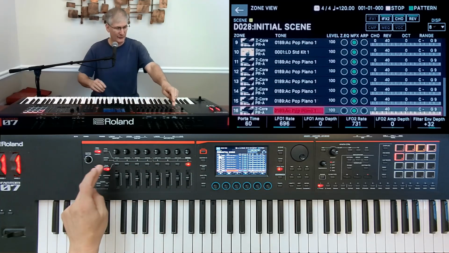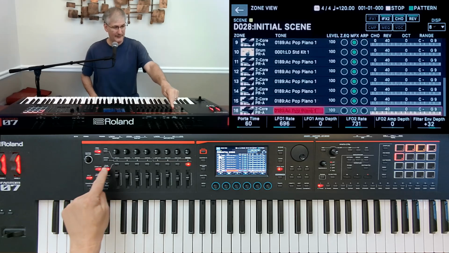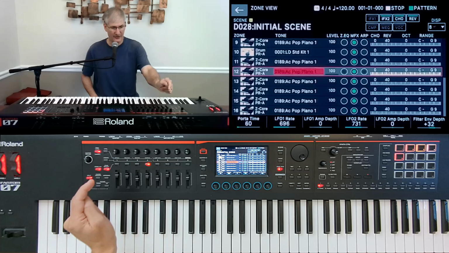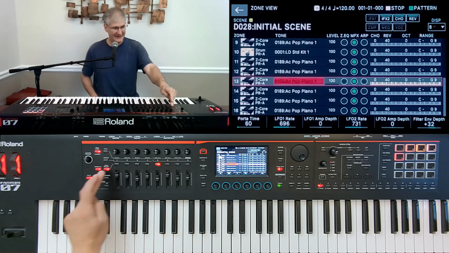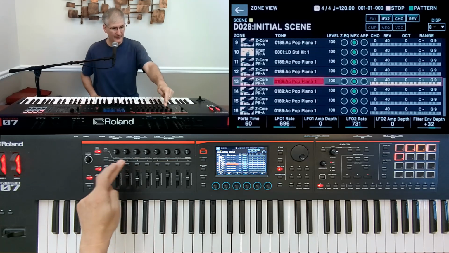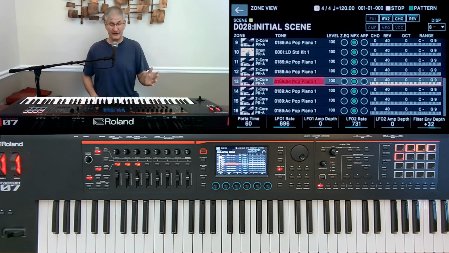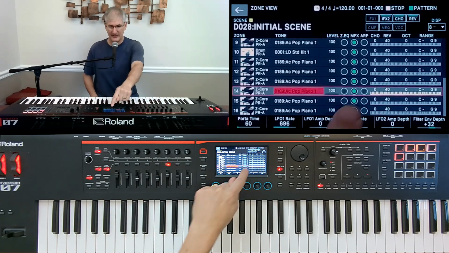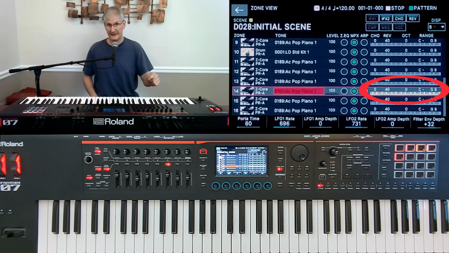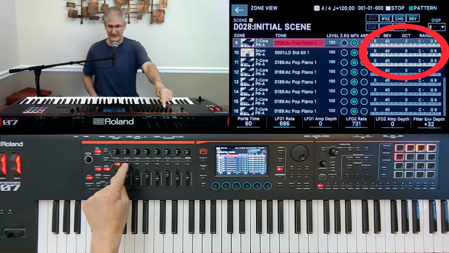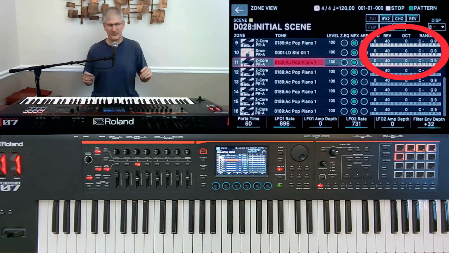Let me talk about the zone select functionality a little bit. When the button is lit, you pick which zone you are controlling, and you can only control one at a time. When the button is not lit, you create a group, or I'm going to view it like a zone party. You can pick who's in the party, and you can pick a bunch at a time. When it is lit, if you pick a zone that's not in the party, only that zone is activated. But if you pick a zone that is in the party, the whole party is activated. That'll make more sense as we go through it.